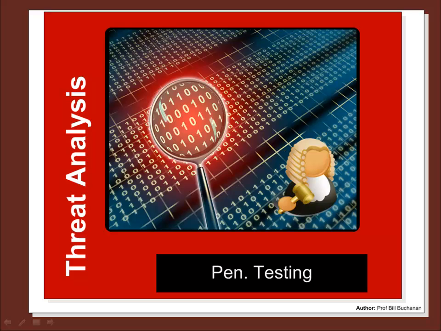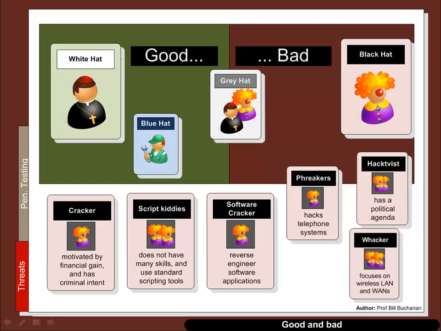Okay, so the first thing that we're going to look at is penetration testing. With that, we use some tools to be able to see if there are vulnerabilities inside an organizational infrastructure. So there's some definitions that we have here. A white hat is often seen as a good, ethical hacker, whereas a black hat is someone who has malicious intent. Someone who is good and bad is seen as a grey hat, and a blue hat is someone who does testing for software bugs.